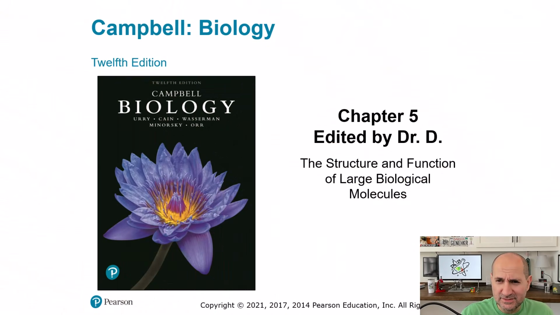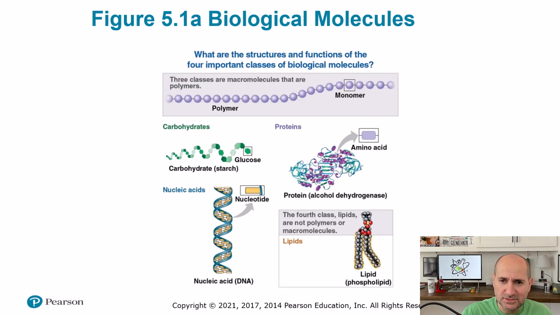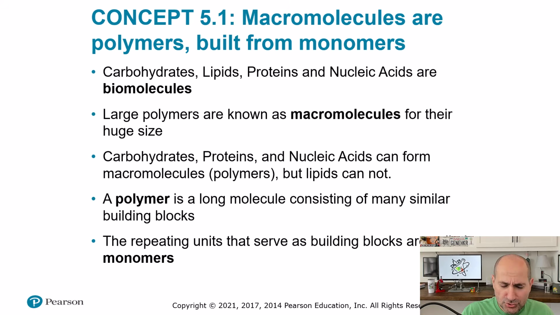All right, welcome back from break time with Gizmo and Wicket. Let's go ahead and carry on with chapter 5, the structure and function of large biological molecules. For this chapter, you should know that there are 4 classes of biomolecules: the carbohydrates, the lipids, the proteins, and the nucleic acids.